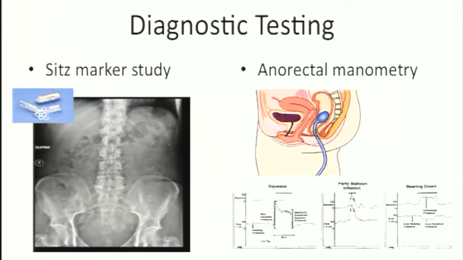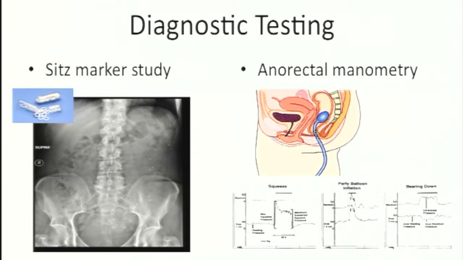So some of the diagnostic tests, the usual things like fiber and stool softener don't work, there's a test called a Sitz marker test, which is a simple enough test to do. One swallows this capsule here. Inside that capsule are 24 plastic markers. And then 5 days later, you come back and you take an x-ray, and we look to see where those little markers reside. At the end of 5 days, you would expect that more than 80% of the markers would have emptied from the colon. So in this case, this individual has slow transit because at the end of the 5 days, most of the markers are sitting over here. So this goes along with slow colonic motility.